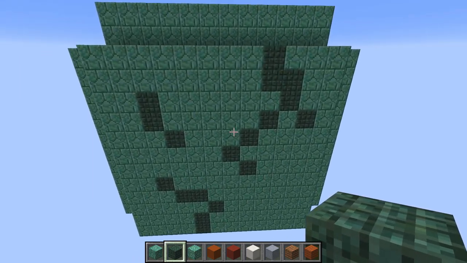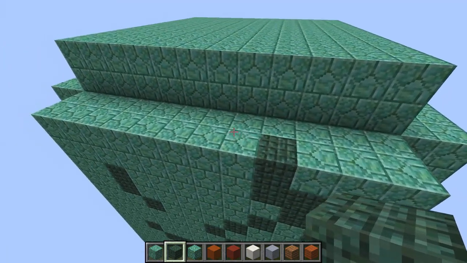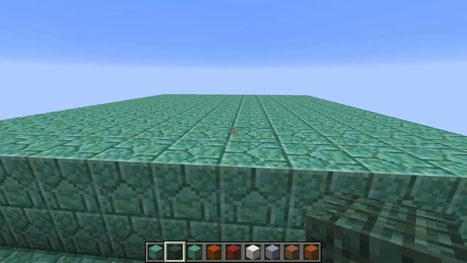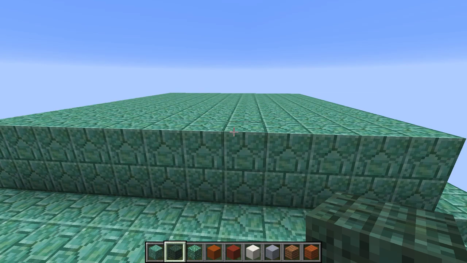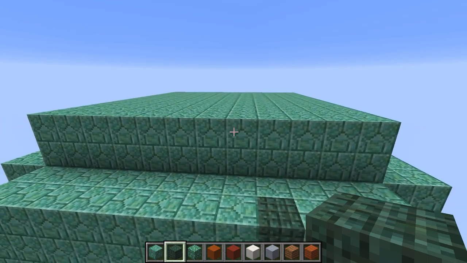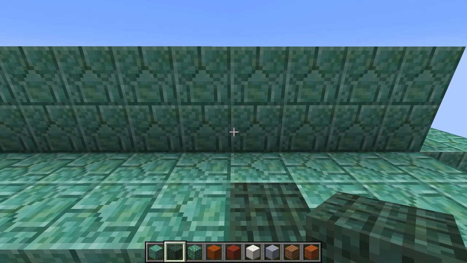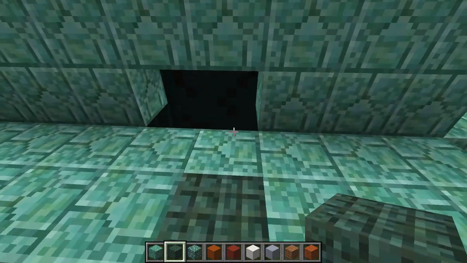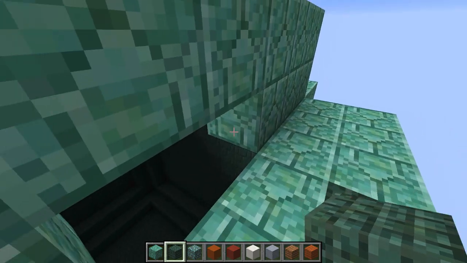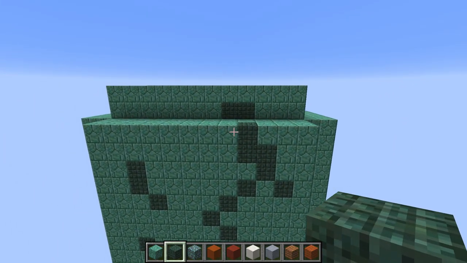Okay, guys, so for this next step, we're going to want to go in between the two. We're not actually going to do the top just yet. We are going to go in between right here, and we are going to want to break these two. I believe it's these two. Let me check really quick. Yes, we're going to want to break these two blocks right above this one. We're going to leave this one here, and we're going to fill those two in with dark prismarine.